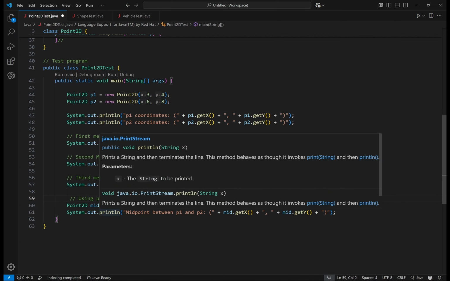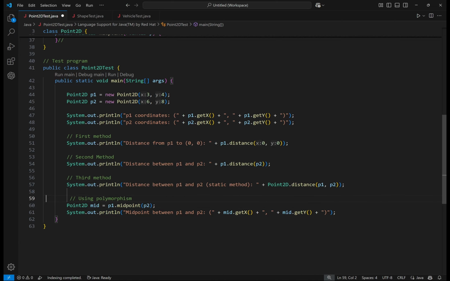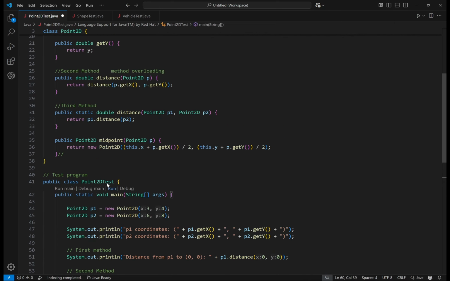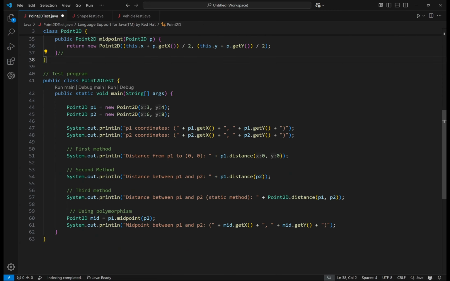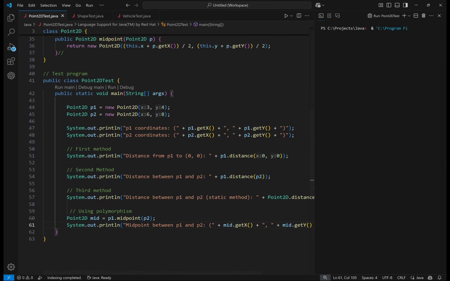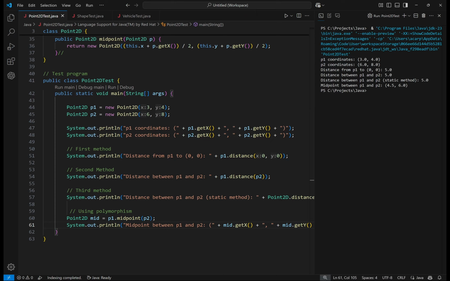I'm creating a new Point2D object named mid. It's equal to p1.midpoint(p2) using this method, and outputting mid here. Let's start and look at how this program runs.